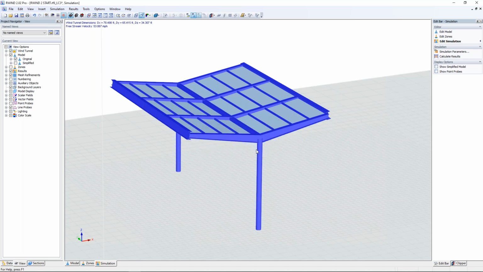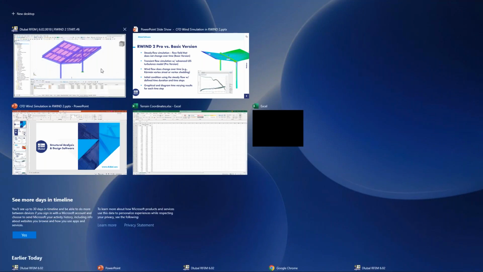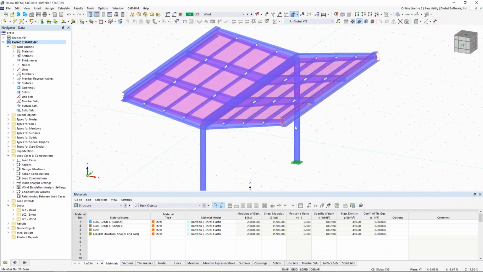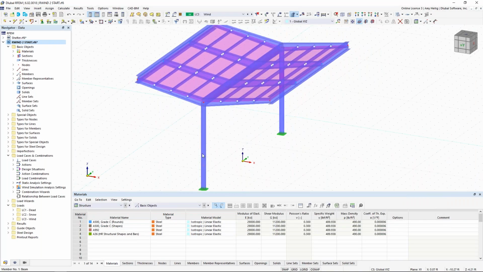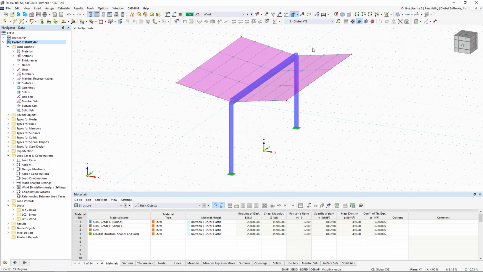And once we are back in RFEM itself, we'll go back to the program here, cancel out of this dialog box. I'm going to hold down my control key to select only the column elements, the main beam between these two columns, and my two surfaces. And I'm going to create a visibility by the selected object. So now everything else is hidden in the background. Now these are just line elements on the surface. The only members that are shown here are the columns and the beam.